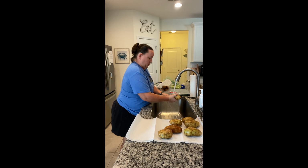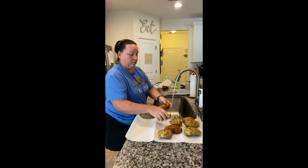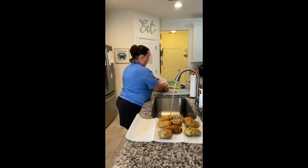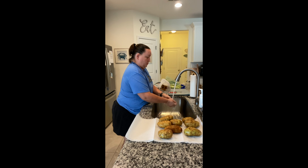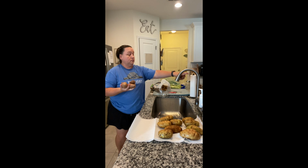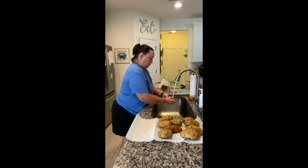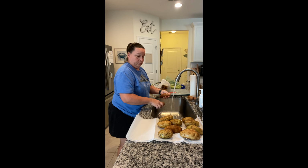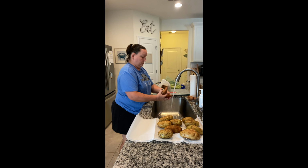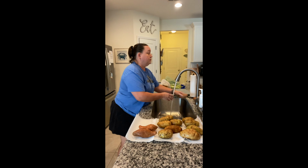All right, so for the upcoming week, I had decided to prep a bunch of food just to make it a little bit easier. We had a lot going on, and it turned into a busier week than I was anticipating. So I decided to take a day to do some food prep and make it easier on myself. That way, things are in the refrigerator, and people can grab and go or make what they want. It took a lot of stress off of the week by spending a day in the kitchen getting things prepared.